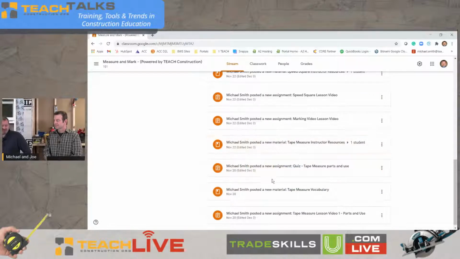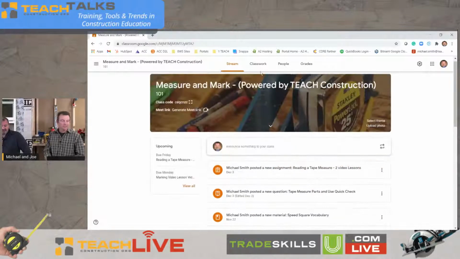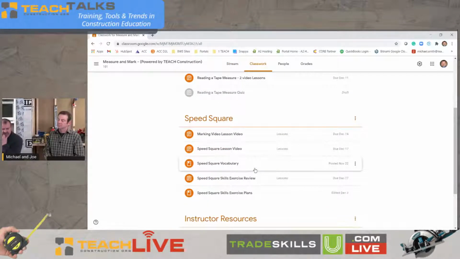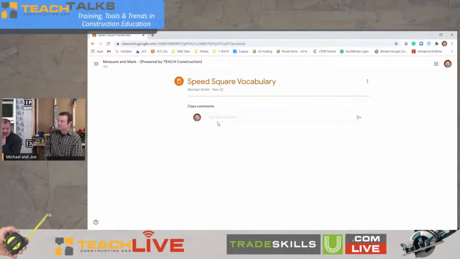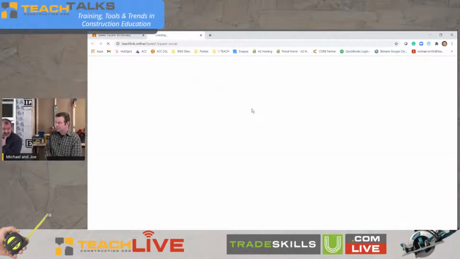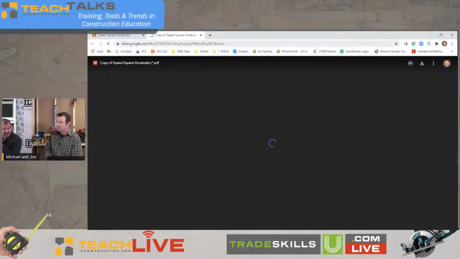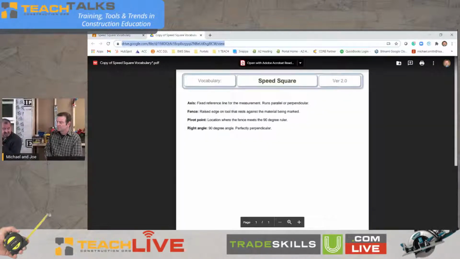We've got tape measure already. We have, what else is in there? Speed square. And I didn't put the quiz in there yet, but I did link vocabulary. And this has comments. Here's the vocabulary piece. But if you notice, tying back to what we were talking about before, this is using the teachlink.online URL. Right. Because if we didn't, and we used only this where it gets sent to, that's going to break. It won't work forever. No promises from our end.